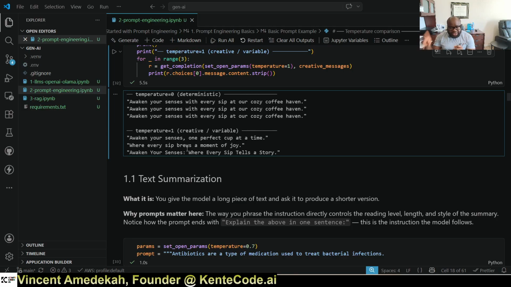The first: "Awaken your senses, one perfect cup at a time." The second: "Where every sip brews a moment of joy." And the third: "Awaken your senses, where every sip tells a story." So you see the model is giving different outputs, trying to be more creative.